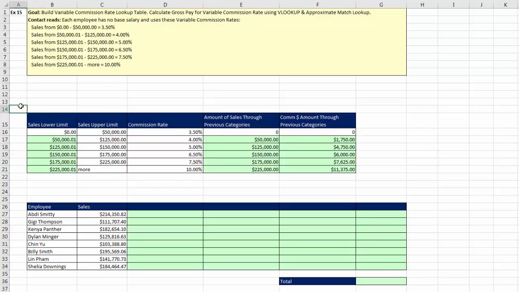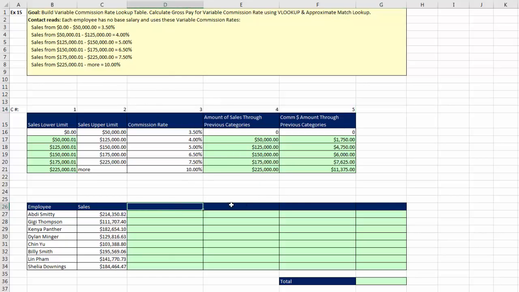Now I want to remind ourselves this is the column number. And this is the first column because this has the lower limits. Each one of these numbers means that's the first possible number that we could get that will allow us to look at this row for our calculation. That's column 1, tab 2, tab 3, tab 4, tab 5. That is absolutely beautiful. We have built from variable commission rate information, we have built our lookup table. Now we can use this over and over.